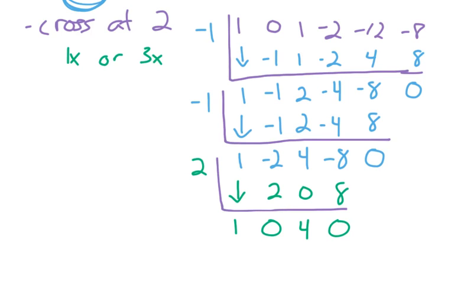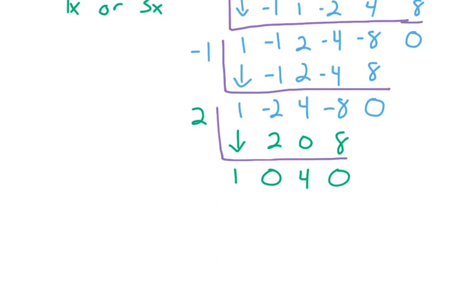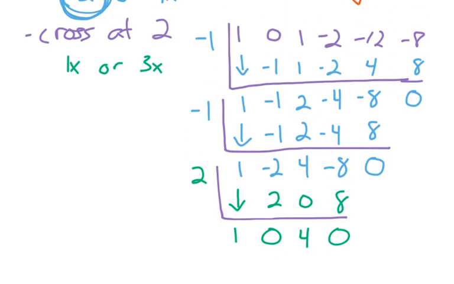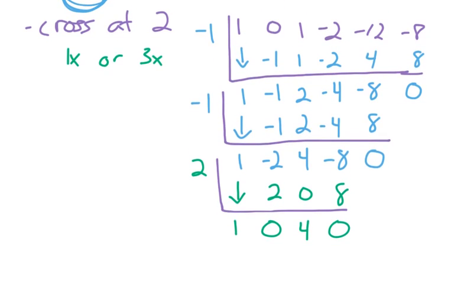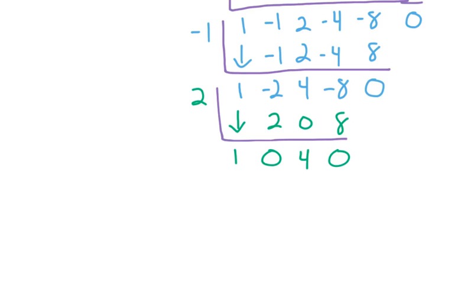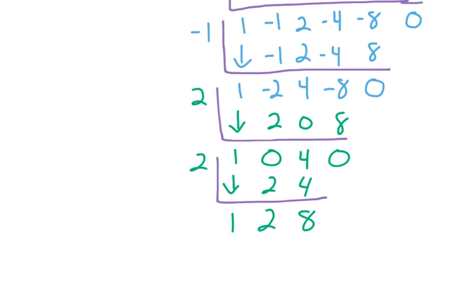Okay? So I know for sure that it's a one-timer. I'm going to test it again, because if it works a second time, it's going to work a third time, because now we're at the cross section where it's got to be an odd number of appearances. Okay, so I'm going to bring down another L. I'm going to try 2 again. Let's see what we got. So 1 times 2 is 2. 0 plus 2 is 2. 2 times 2 is 4. 4 plus 4 is not 0, it's 8. It's not going to work.